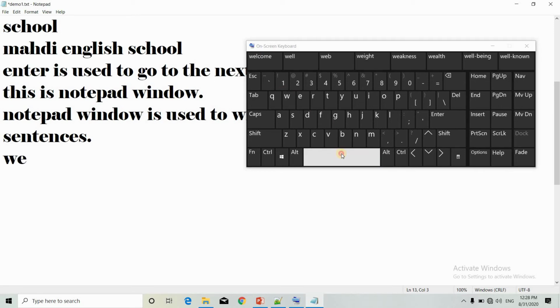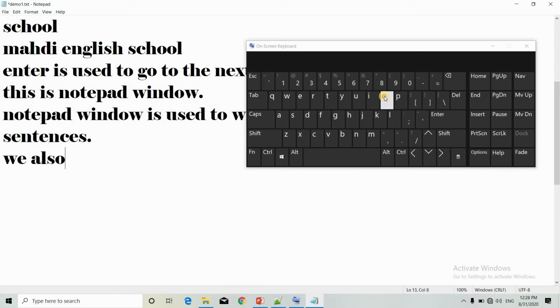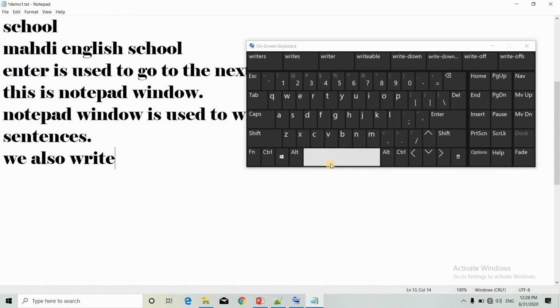We also. ALSO. Once the word is complete, then put a space. We also write, WRITE, write. Put a space. Paragraph. P.